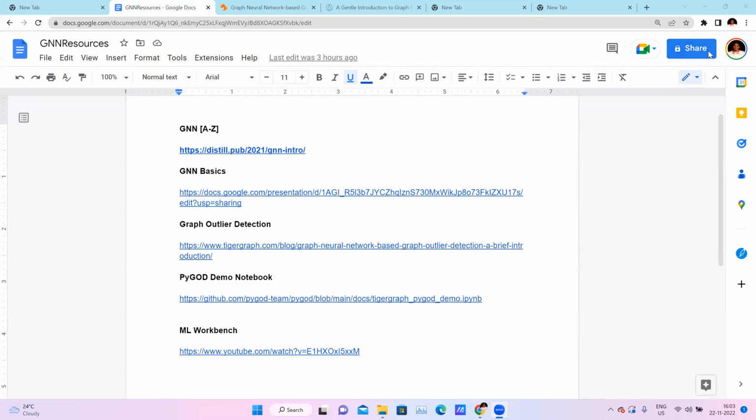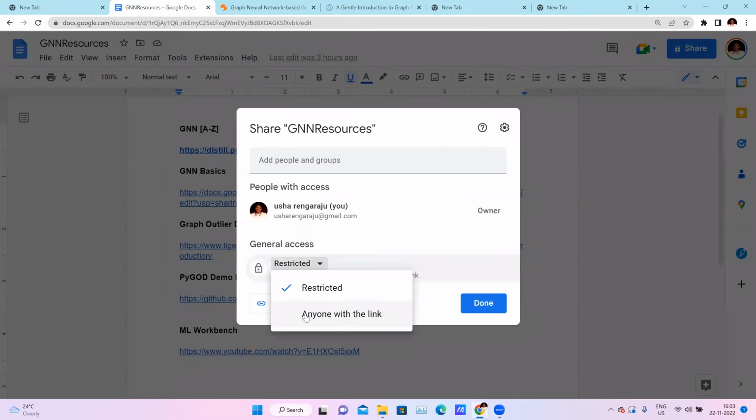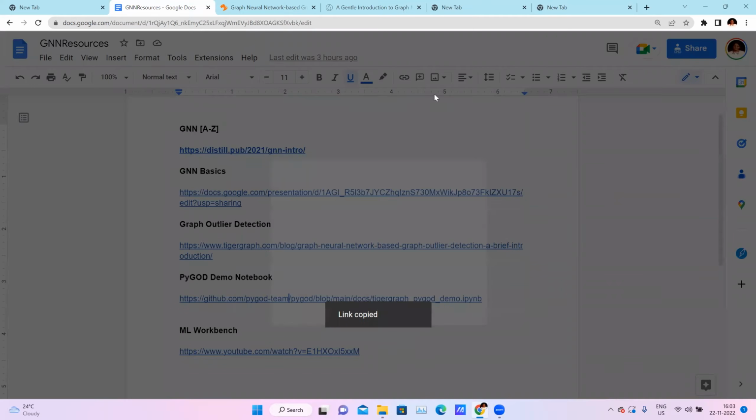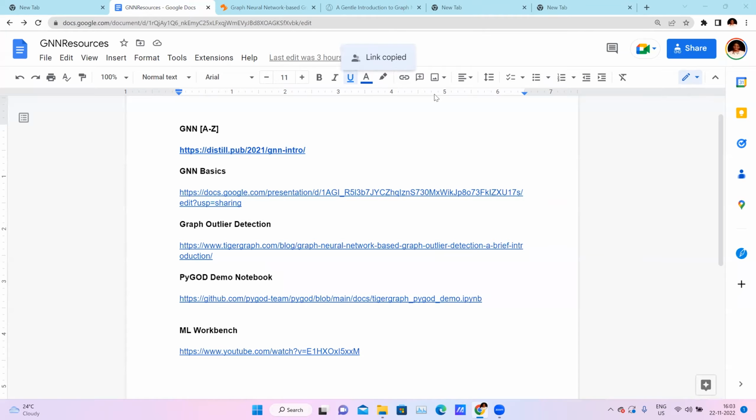So this will be your reference material for today. We'll be referring to multiple documents, the contents in the Word file. It is there in the chat window for all of you to access. You can just click on the chat window, or you'll have a link which you can access. I'll be using these materials today.